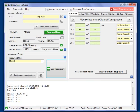And then we see the results are showing that at the moment the transducer is outputting minus 15 millivolts on the setting that I have at the moment. That takes a single measurement, and that measurement is recorded onto the SD card.